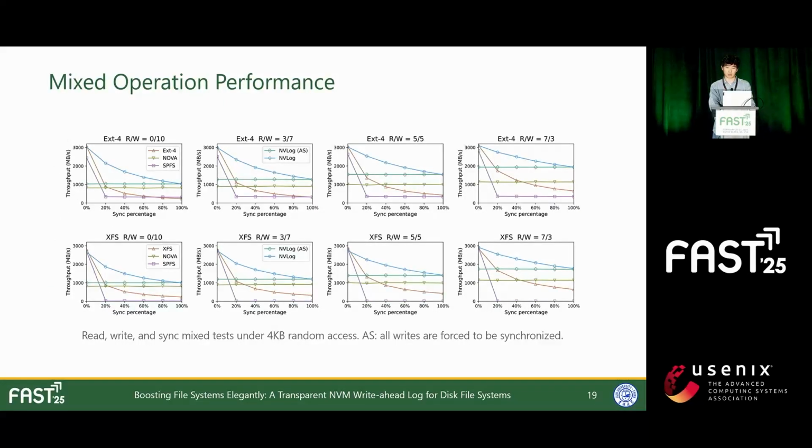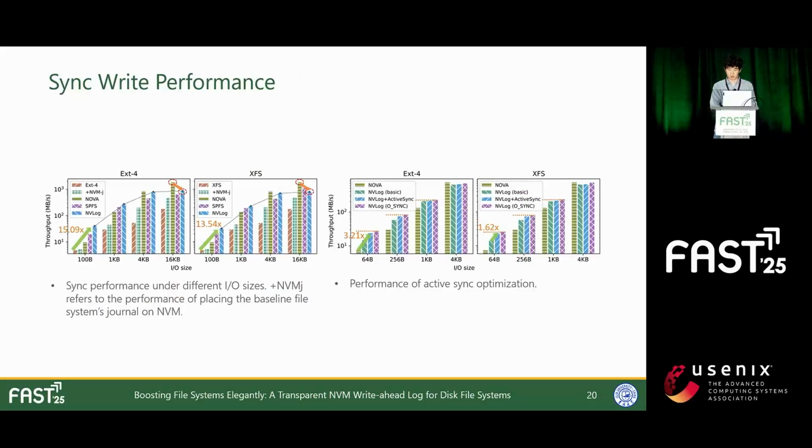First, we tested the performance of multiple file systems and accelerators under various read, write, and sync ratios. Our NVLog keeps DRAM's high performance when there are no sync writes at all, in which case we can outperform NVM file systems. Under full synchronous writes, it can match the performance of NVM-FS, and it achieves the best overall performance across all systems when handling mixed read and async write requests. The key reason for this high performance is that NVLog precisely accelerates sync writes, while allowing DRAM to process all other requests more quickly.